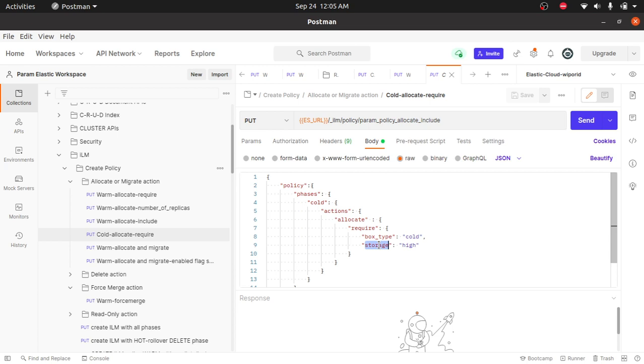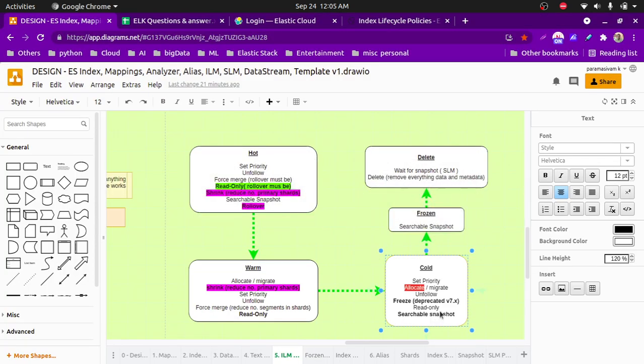Then migrate. Obviously I will tell you what a migrate action is. Whenever the migrate action is inserted, it is inserted automatically. Migrate actions can be in the cold and warm nodes. Whenever we migrate, the actions are inserted by default automatically by ILM. If you want to disable it, you can. There is one option that you can set to enable or disable.